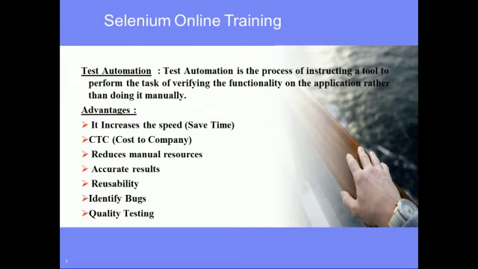The next point, accurate results. This is the more powerful point why people are moving into automation, right? If you're doing it manually, there is no guarantee whether the application will work properly. Whereas if you convert all those manual test cases into automation, 100% accuracy will be provided. I'll give a rough example for this point. You may ask why we cannot do 100% testing manually. Let me give one rough example for this.